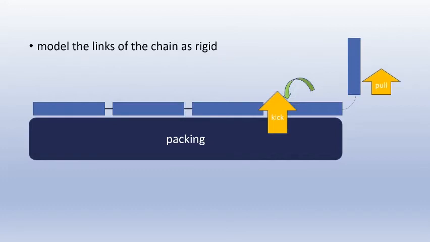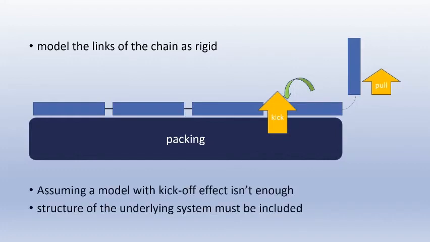However, simulations, experiments, as well as theoretical arguments used to explore the underlying mechanism for this phenomenon have shown that it depends subtly on the nature of the chain as well as on the container. Generally, it does not suffice to assume a model of the chain as a sequence of rigid elements that, due to angular momentum conservation, kicks off from the container. Rather, the structure of the underlying system must be included. To understand what may cause the required upward force, we must analyze this structure along with the chain mechanics.